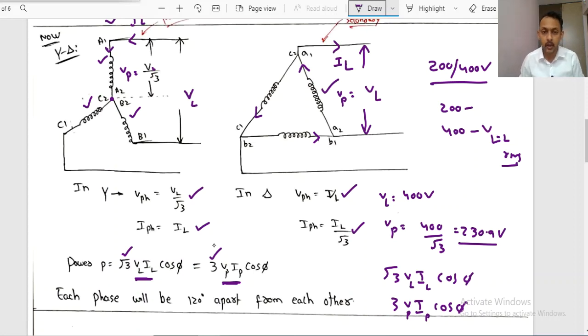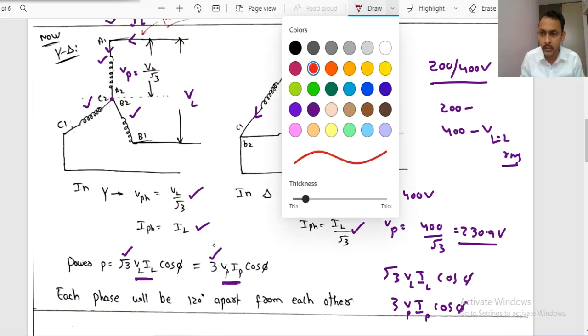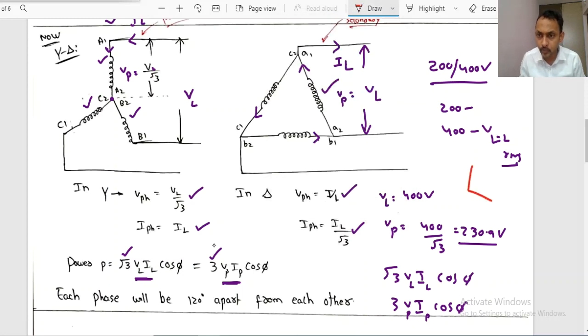Now obviously these phase voltages or currents, each phase will be 120 degrees apart from each other. These are the basics from AC circuit basics. You can observe from phasor representations that these phase voltages will be 120 degrees apart from each other. If it is a balanced system, magnitude wise they will be the same, and the angle difference will be 120 degrees, and again with respect to this one, each phase will be 120 degrees apart from each other.